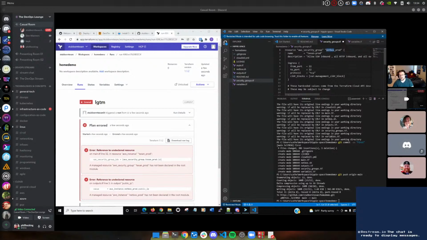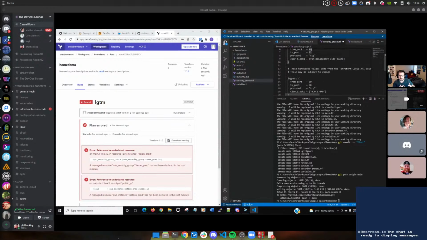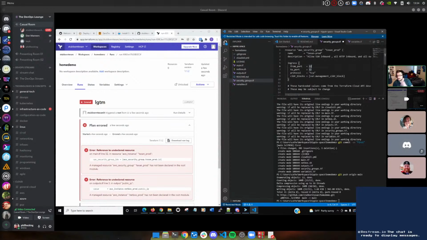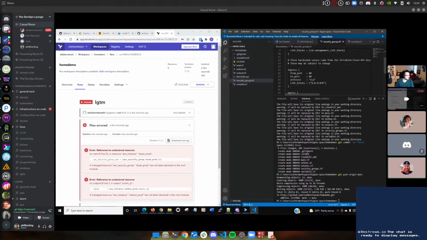So anything within the resource block, not on the line with resource, not line one, anything down below, if you change it, will potentially replace or modify actual things that have been deployed. So scroll down just a little bit. We'll see if we have any other things that are named. Doesn't look like we do.